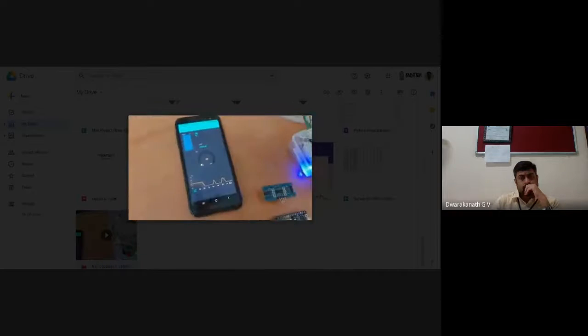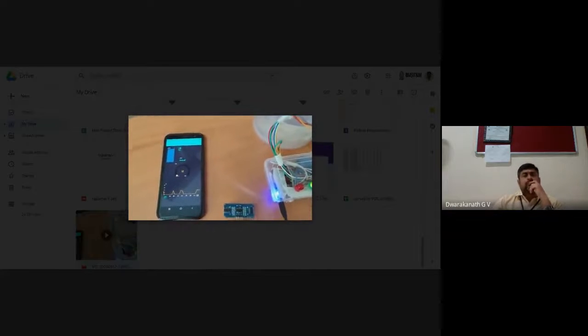This is the Android app which shows the current status of the intelligent pod. Here we need to do two things. One thing, we need to give internet connectivity to the intelligent pod, and we need to give the power.